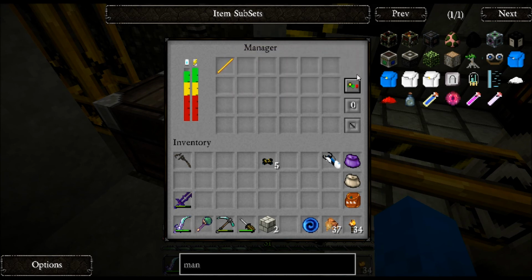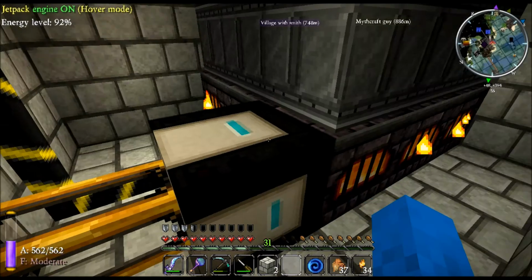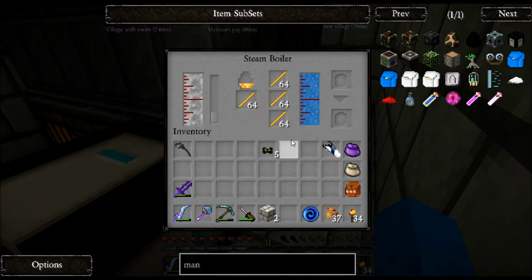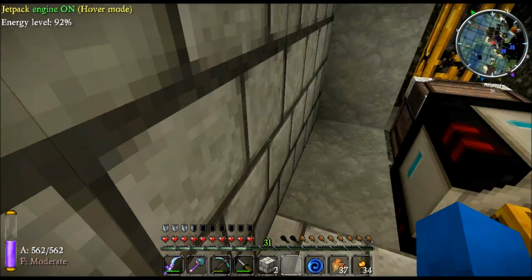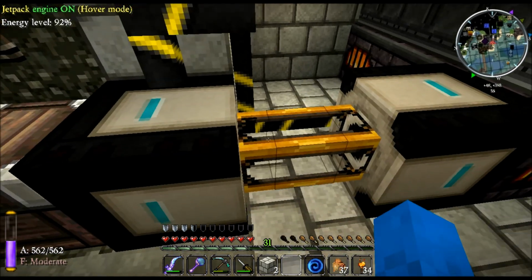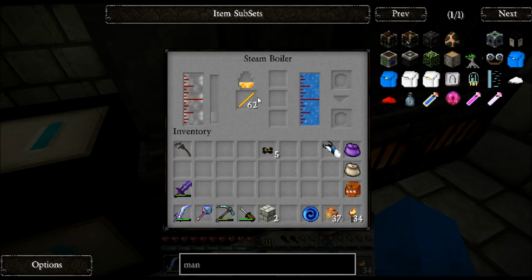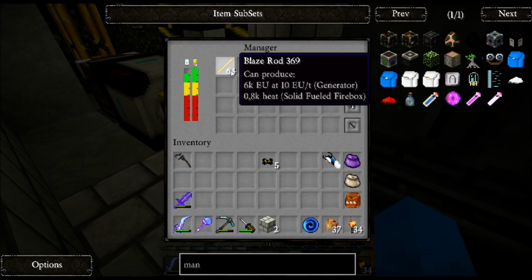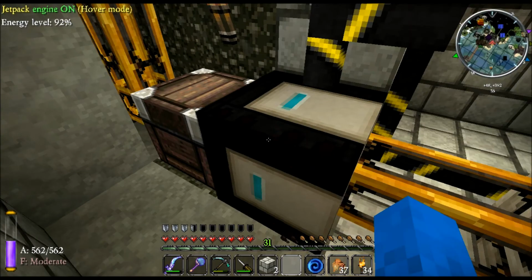So the idea here is to tell this one that it's allowed to have blaze rods, and it is. And this one to say it should always have 64 in there, and apparently I was wrong. I think we're going like this. Yeah. So this is now being told it should always have 64 blaze rods inside it. And this one is being told it's allowed to have blaze rods.